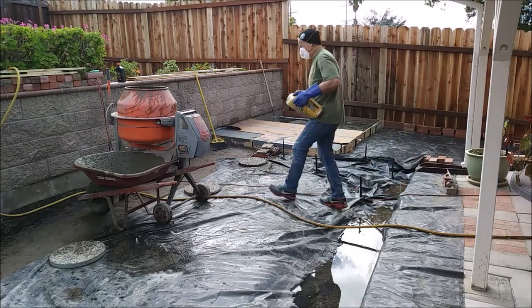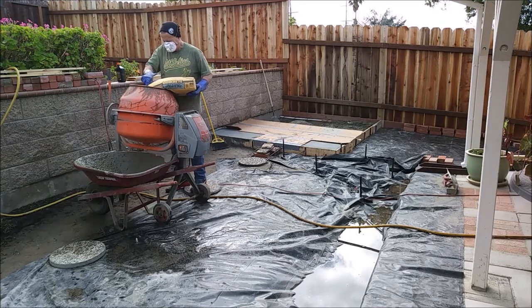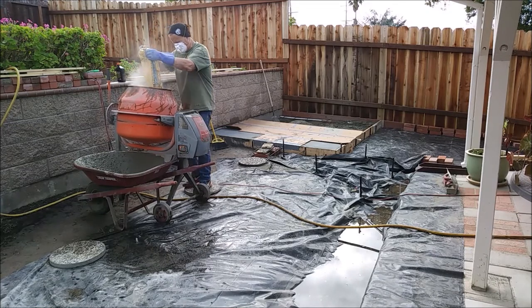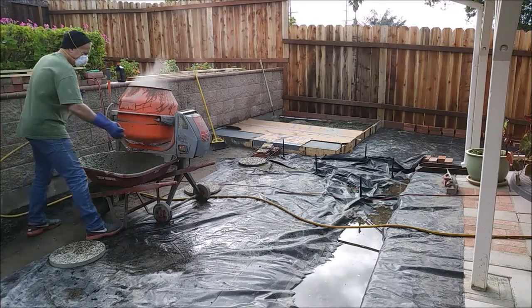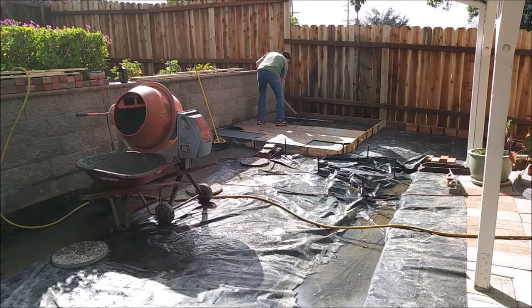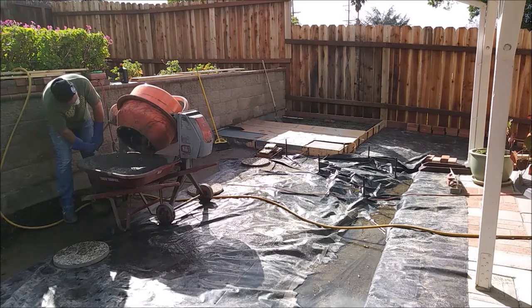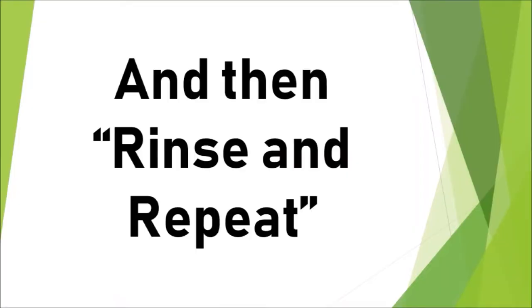The process I used was to get a bag of concrete mixing in the mixer and then go move the concrete around in the forms that I had previously dumped and then rinse and repeat. And then rinse and repeat, as they say, do it again.